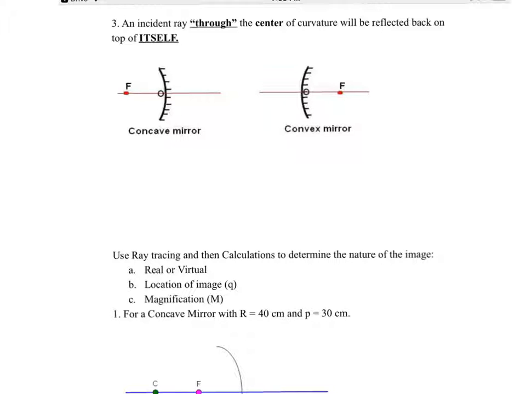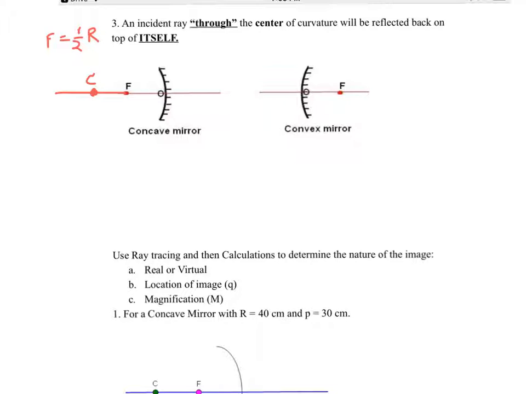Now, the equation looks like this, and we'll be computing these in a few minutes here. F equals 1/2 r, the radius of curvature. So bottom line here is I have to extend my principal axis for this, well, both of these mirrors probably. So if I make this longer here, and I have my focal point already labeled, and let's say my focal distance from the mirror here to there is whatever, 5 centimeters. I need to then mark off that distance again. Say out here, it's another 5 centimeters. That's my center of curvature, C.